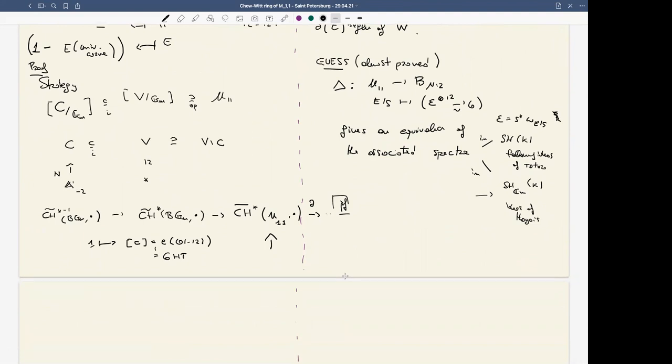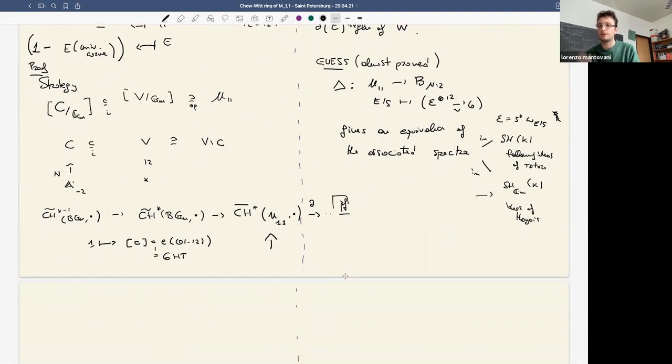Than Totaro type. Yes, the statement in here is stronger. But technically, I'm not exactly sure of how the cohomology theories that we know about are interpreted here, while it's easier to interpret them here. And so that's why I say both. But yeah, I agree with you that this is an essentially stronger statement and it should imply the other one. I think it does imply the other one.